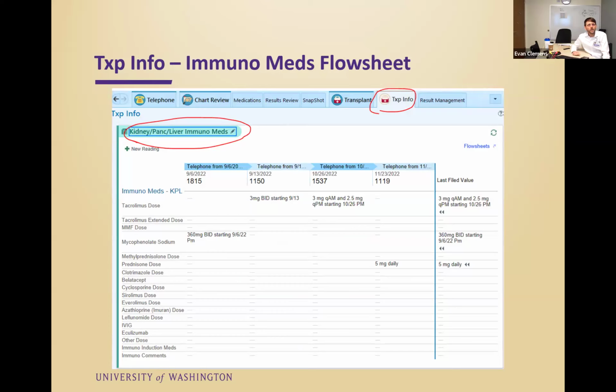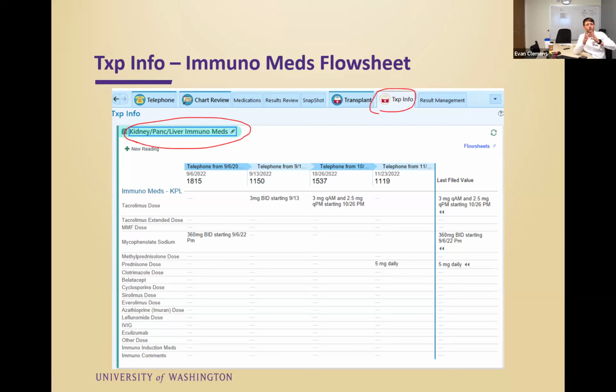So, when we implemented Epic, we were coming from kind of a homegrown system where there was a shadow charting of their immunosuppression drug levels in this homegrown system called Max. When we went live with Epic Phoenix in 2021, our transplant coordinators wanted an easy way to view the history of the dosing and the dose changes, and the providers wanted this too.